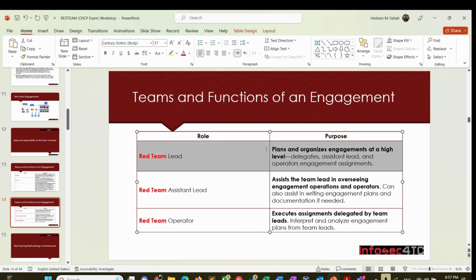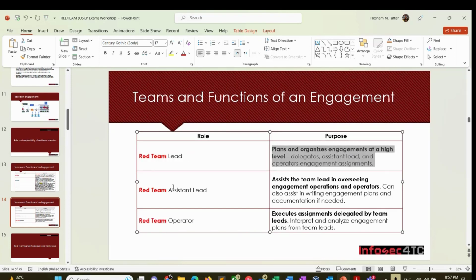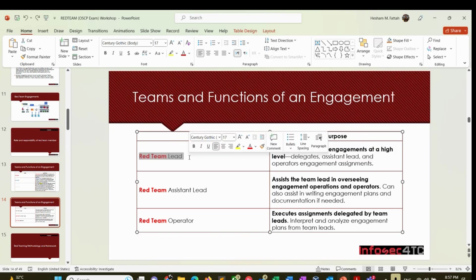So in our course, we're also going to have a look at the red team lead role. But yes, this course helps you become a professional red team operator. The red team assistant lead assists the team lead in overseeing the engagement, operation, and operators. And the red team operator will execute the assignments delegated by the team lead here.